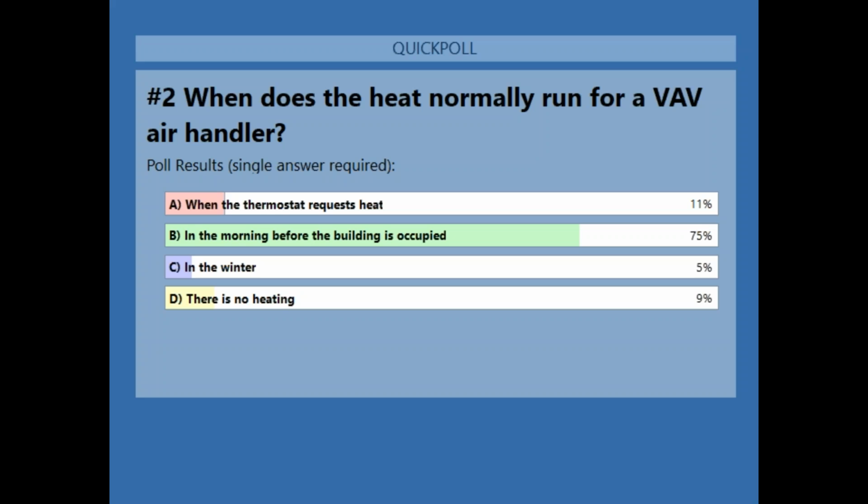And by the way, the tempering, like Ben was asking about, back up to 55 degrees, is still a cooling mode from the perspective of the system. We're still providing 55-degree cooling air to all the spaces. We just happen to be heating it to get 55, because if we didn't, maybe we'd only have 49 or something like that. So the system would still be in a cooling mode, but the air handler might temper the heat back up in that scenario. It's a really good question, Ben.